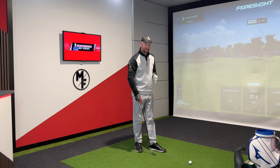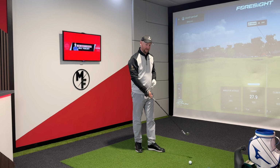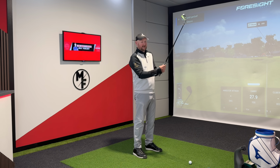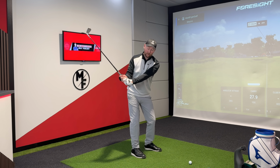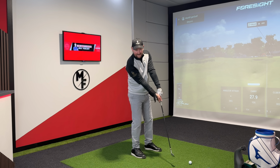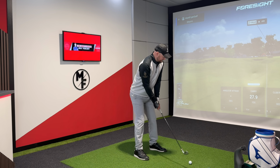So the second use that I've found, and this is more for myself, is setting the club and setting the wrists in the backswing. Now, for myself, over the period of years that I've played golf, I used to have a very strong grip, and it would almost set into a position where I didn't want it to on the way back. And what I would do then would be leave my hands getting a little bit higher on the way down in an aid to try and actually get the face a little bit squarer. But with this now, the main big goal is, like I say, a little bit of self-discovery and being self-taught.